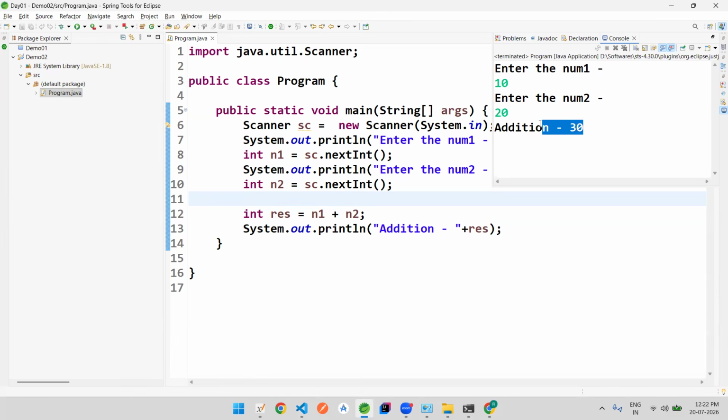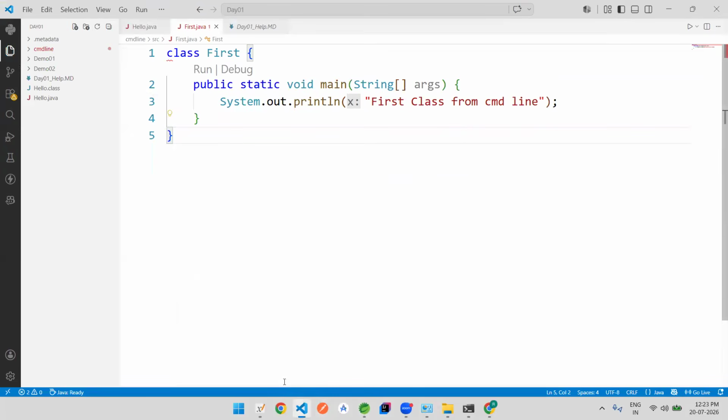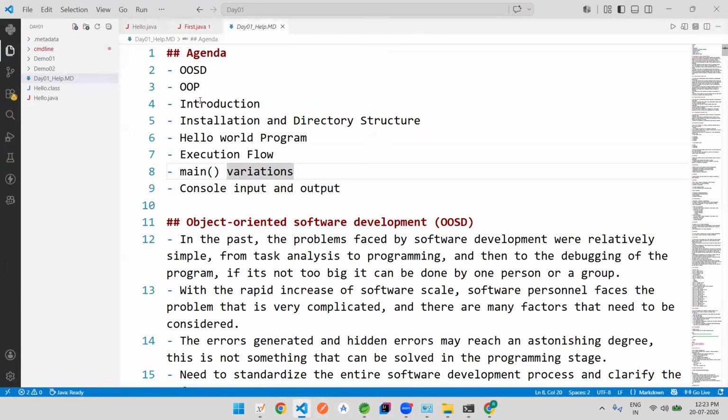Is it clear how to accept those inputs from user? User से inputs को accept कैसे करना है? Clear है? Any questions so far? Let me know any questions into these topics. यहां तक किसी को कोई questions?